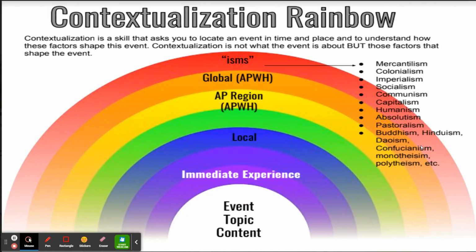Another way that teachers think of this is as a rainbow, where at the beginning of the rainbow, you have your event, your topic. That's your thesis, right? And then as you go wider into your rainbow, you have more immediate parts that relate to your thesis, and the wider you go, the less related things you have. So if it's talking about societies, you're going to talk about the specific society. Maybe you'll talk about other societies. Maybe you'll talk about societies in other regions. Maybe you'll talk about societies on the other part of the globe. Again, notice that as I was saying that, I was getting farther from the background information of my specific thesis.